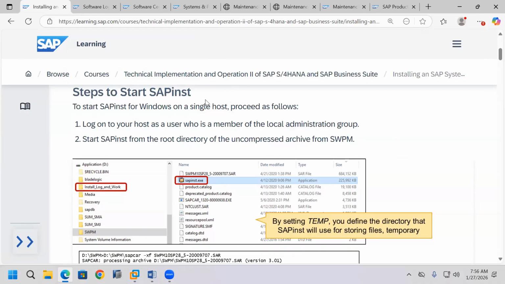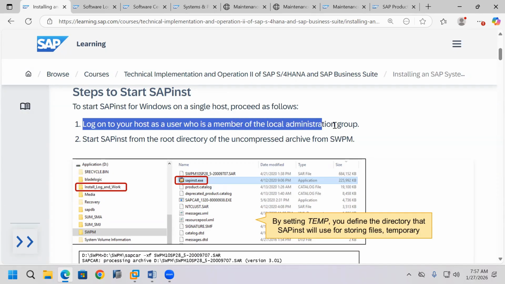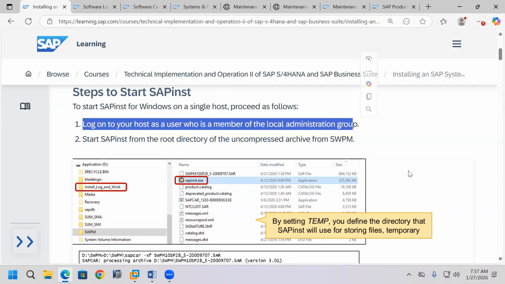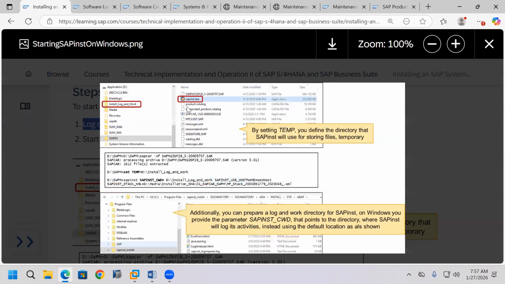In the Windows operating system, to start SAPinst you log on to your host as a user who is a member of the local administrators group. So you log in with the administrator user only. After that, go to the SWPM folder. In the SWPM folder, SAPinst is there. In the Windows operating system, you double click SAPinst.